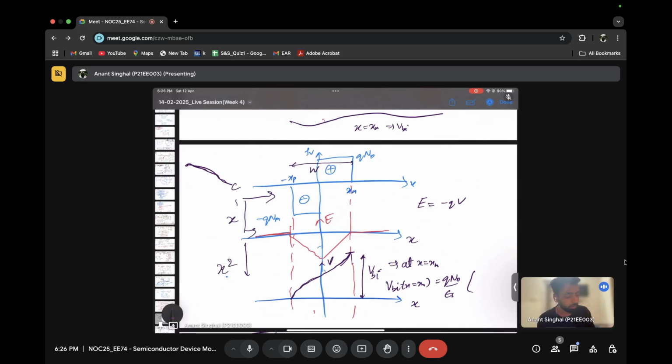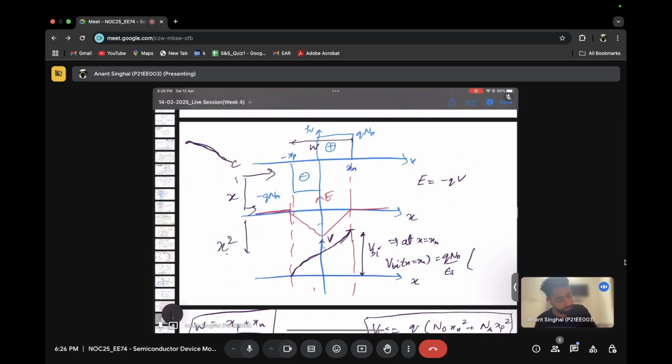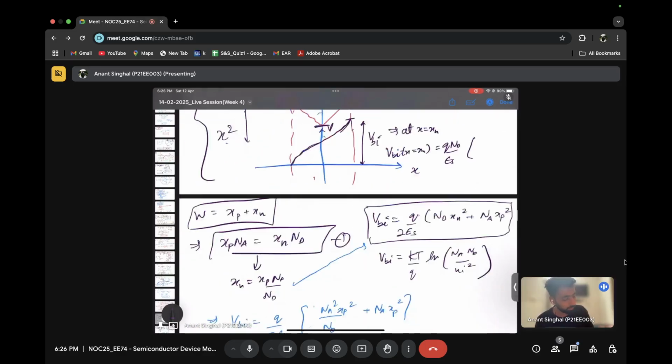So this is how we got the electric field, which is linear on the P and N side. Then we got the parabolic or quadratic relation with the potential, for both the sides. And yeah, this was the basic summary of the PN junction. And using this, we got to know the maximum electric field is at the center, that is at the depletion region that we have. And using this, we also derived some formulas.